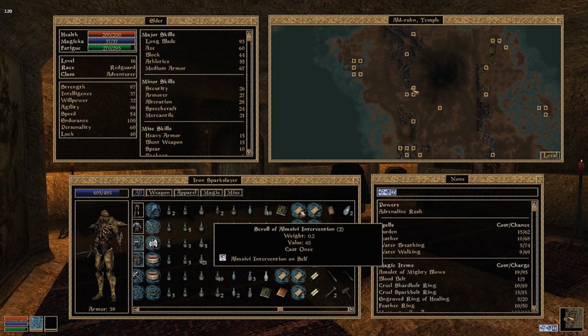Now this one is called the Almsivi Intervention, and you can attain it from certain people within the temples. What this does is actually fast transport you. You essentially get to fast travel to the nearest temple based on your location. And this is very useful in the case that you have one of these permanent debuffs. Some of them are very strong, and especially when you're very weak early on, they will really affect your abilities in combat. So what this does will get you quickly to the nearest temple so you can use one of these shrines.